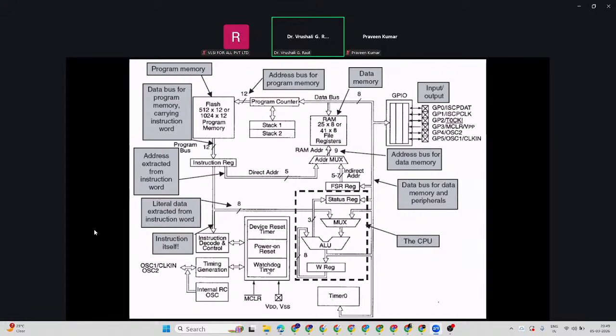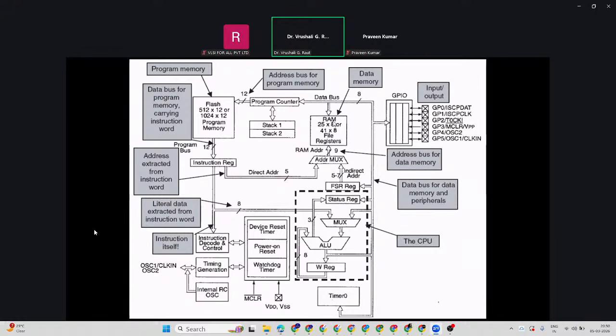Then to this watchdog timer, what other inputs are available? You need the clock. So clock oscillator 1, clock oscillator 2, or internal clock. They are available here. Okay, internal RC oscillators. They are available here, and they are further going to the devices where the clock is required, where the working is required. Further, now what is remaining?